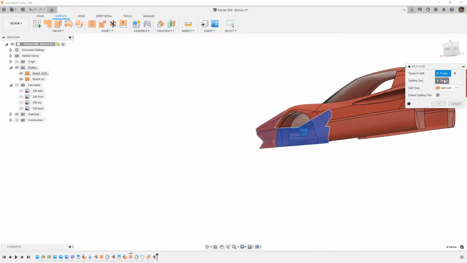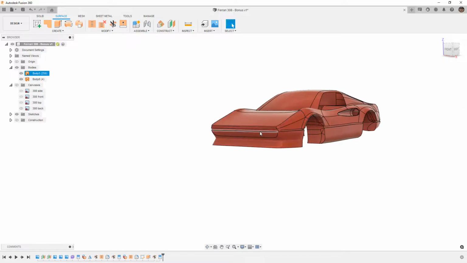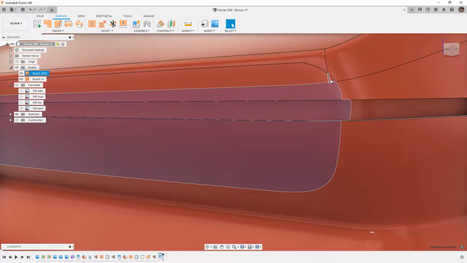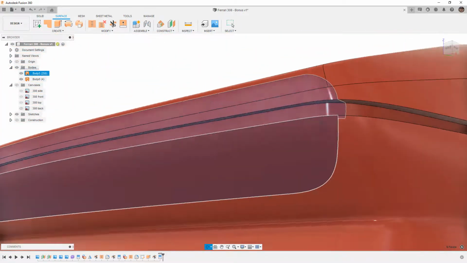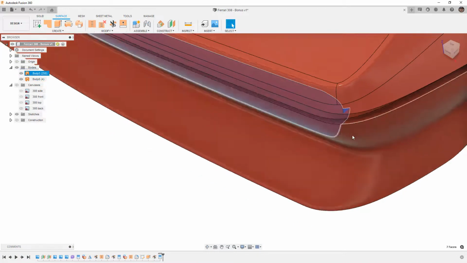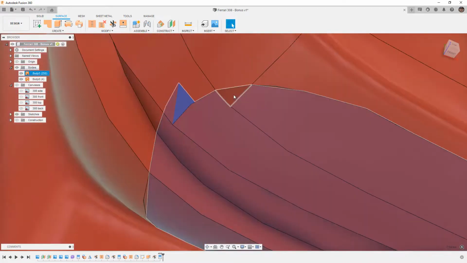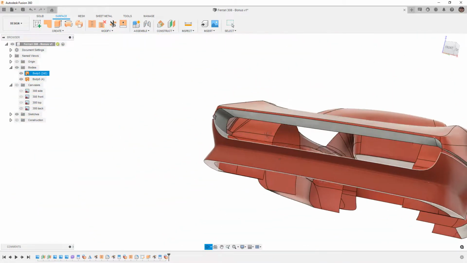And the tool that we want to use is going to be this tool here. So we can say OK. And now we have all these faces that we can delete. So again, hold down Control or Command, however you like to select these surfaces. Make sure you grab these inside pieces. And again, that little bitty piece on this fender over here, make sure we get that. And we'll hit delete. So now we have an opening.